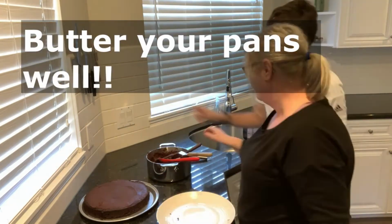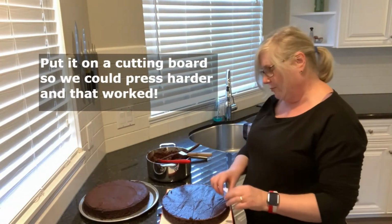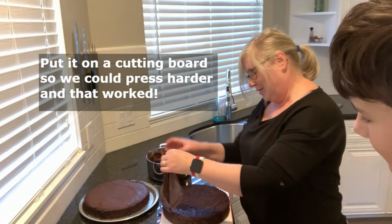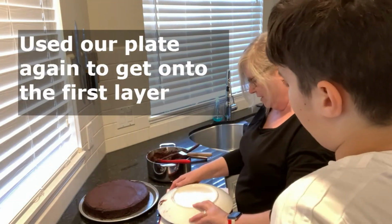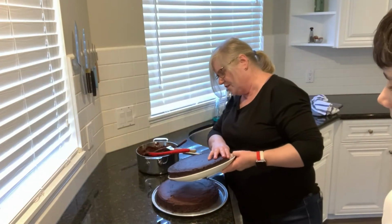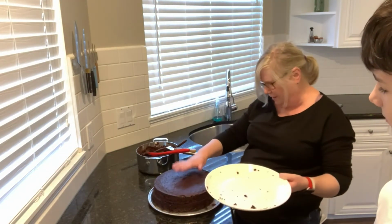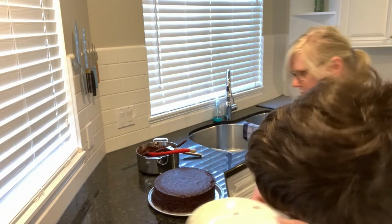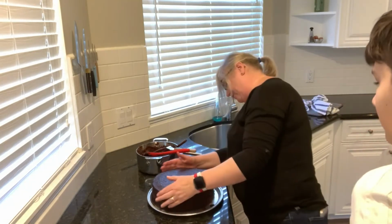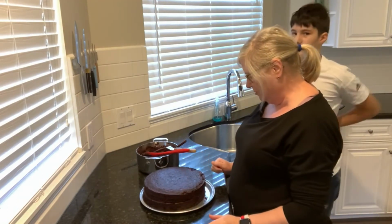Doesn't want to come out. Okay, so we finally had success, and we'll pull off our wax paper. So now we'll just push this onto our other cake, and hopefully we got it pretty straight. I think we got it pretty close. And you can still move it. It's still movable if you need to make any adjustments. Okay, so now we have our cake assembled, and all we have to do is ice it.